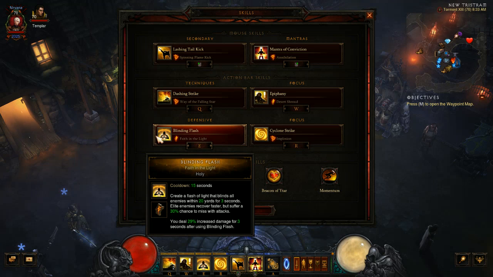And then, as a side effect of using Blinding Flash, Faith in the Light, we're also dealing increased damage whenever we use it. And this is because of Ingeom, and also because of the Obsidian Ring of the Zodiac, which is another cube power that we have. It's up all the time, so we're just spamming Blinding Flash. Because it is the main source of how we get our spirit back, you need to be constantly pressing that button so that you can continue to do damage.